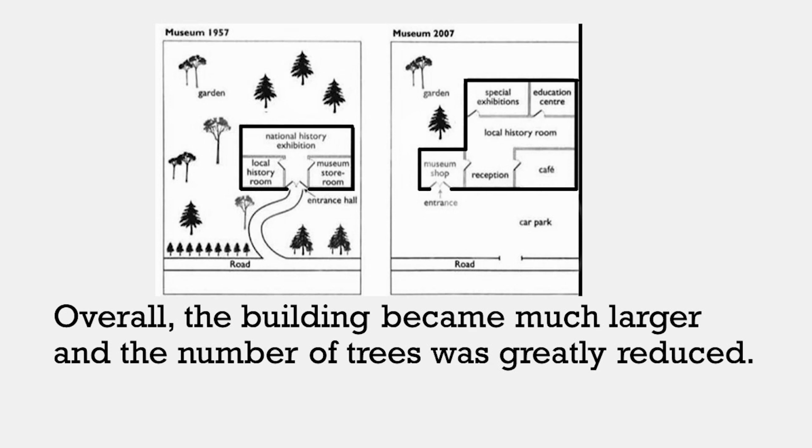Overall, the building became much larger and the number of trees was greatly reduced, because it's the number. The number of trees was greatly reduced, or it could be the trees were reduced, but the number of trees was greatly reduced. Then we move on to our first body paragraph.